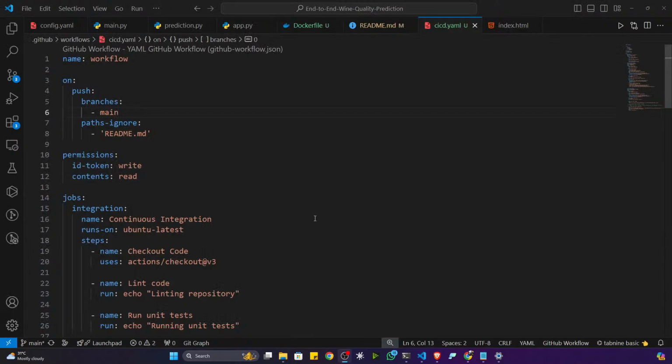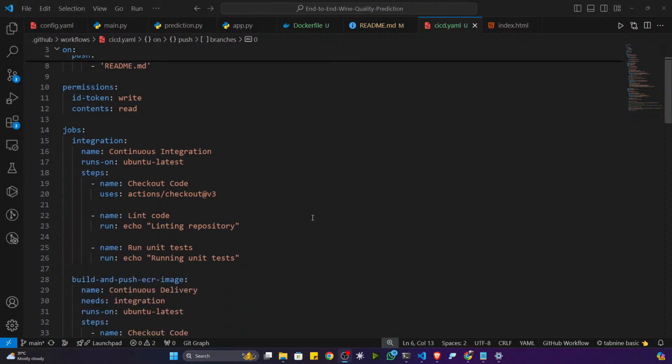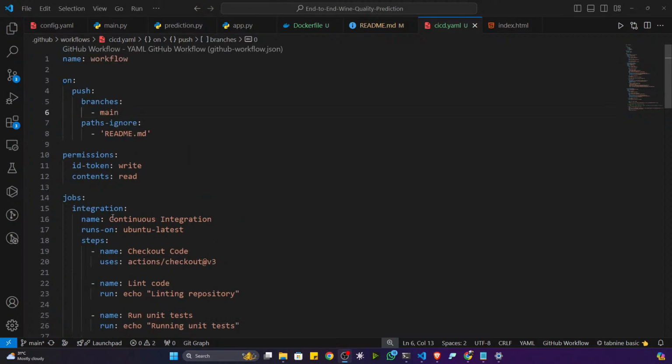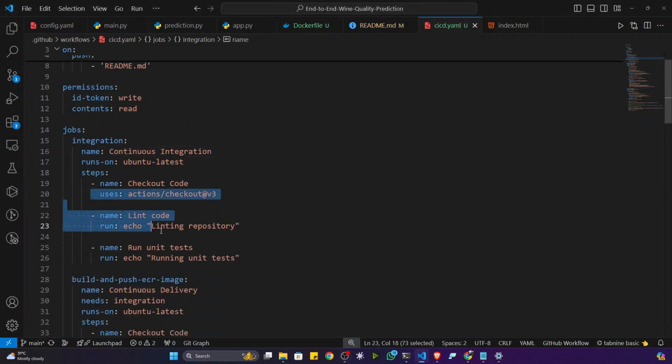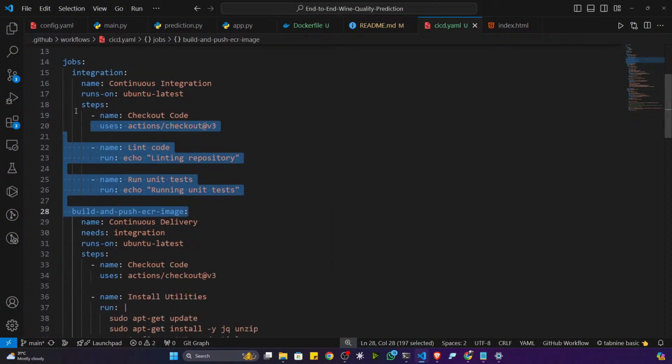So guys, I think you saw what CI/CD deployment is and why it is required. Now let's start the deployment, but before that, let me give you a high level walkthrough of this file. Inside continuous integration, I'm not doing anything, I'm only doing the echo operation. But going forward, if you are running any test cases, you can execute them inside continuous integration.